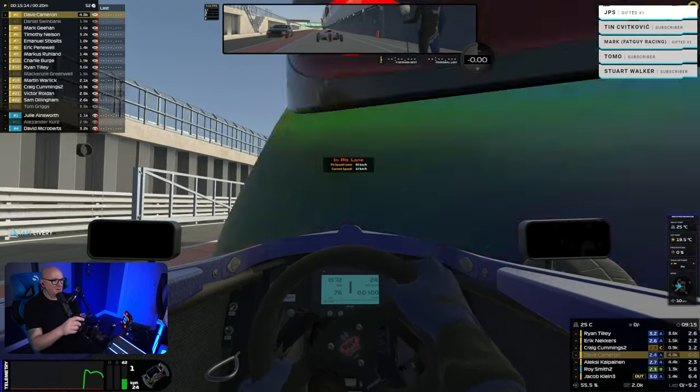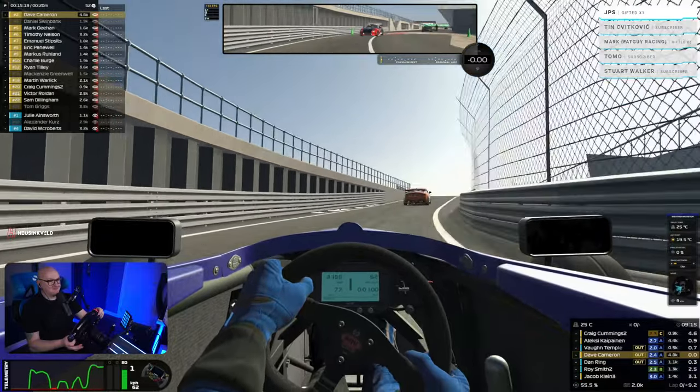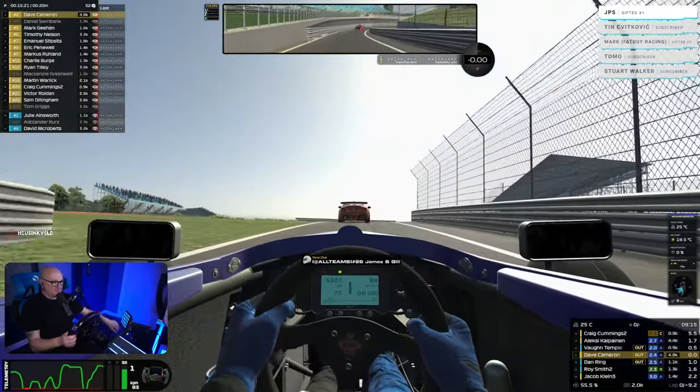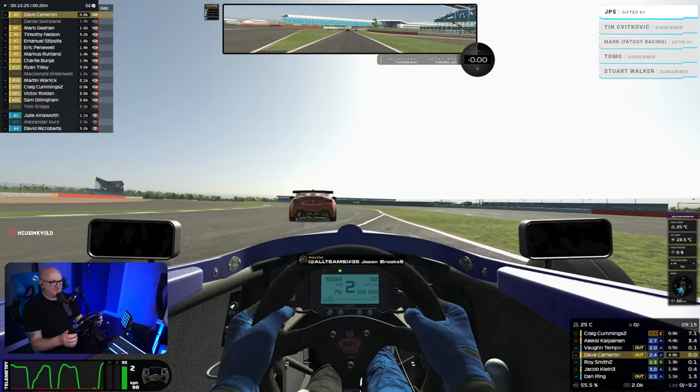Pit lane speed limit is 80 kilometers per hour. The pit exit looks clear. Nah, you don't need to practice. So do, James. Yes, please. I want a bit of practice.